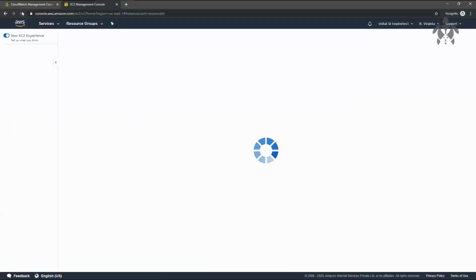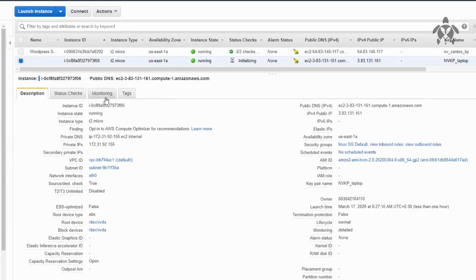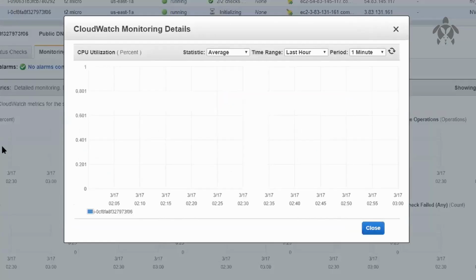But if I refresh, then you will find out that the period has become 1 minute. So the 5 minutes, 15 minutes, this thing still exists, but you are still seeing that there is a much higher frequency option, that is 1 minute frequency. So every single minute it is going to do the checking.